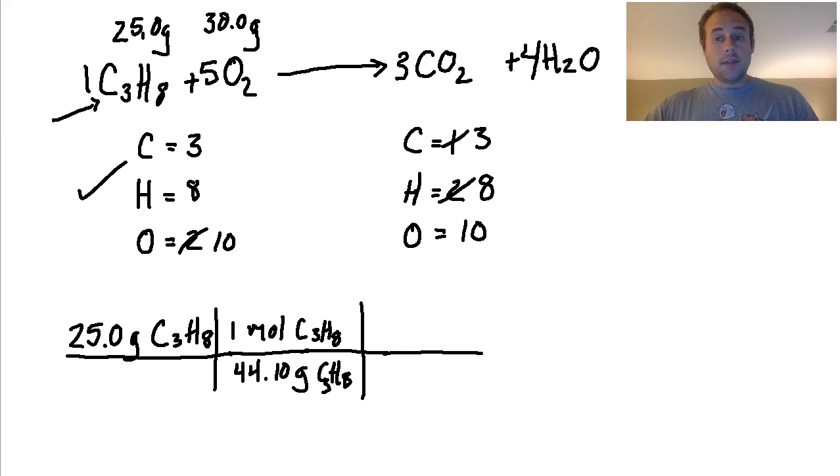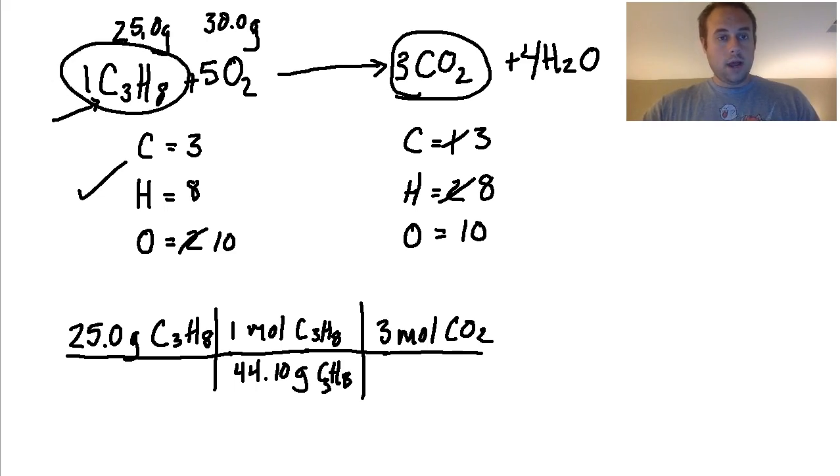Now, the question asked me how much carbon dioxide can I actually obtain if I run through this reaction with the given amounts? So now what I want to do is use the balanced equation. And this is why you always start with a balanced equation. I would say that I have three moles of CO2. That's found right up here for every how many moles of propane? One. So it only takes one mole of propane from the balanced equation in order to produce three moles of CO2. And this molar ratio is important. You cannot stop until you get to this point. So now if I run through all of this, it's going to tell me the moles of CO2 that this much propane could produce. So if I run that through a calculator, the value that you should get out would be 1.70 moles of CO2. So that's how many potential moles of CO2 I could create if I was given 25 grams of propane for this reaction.